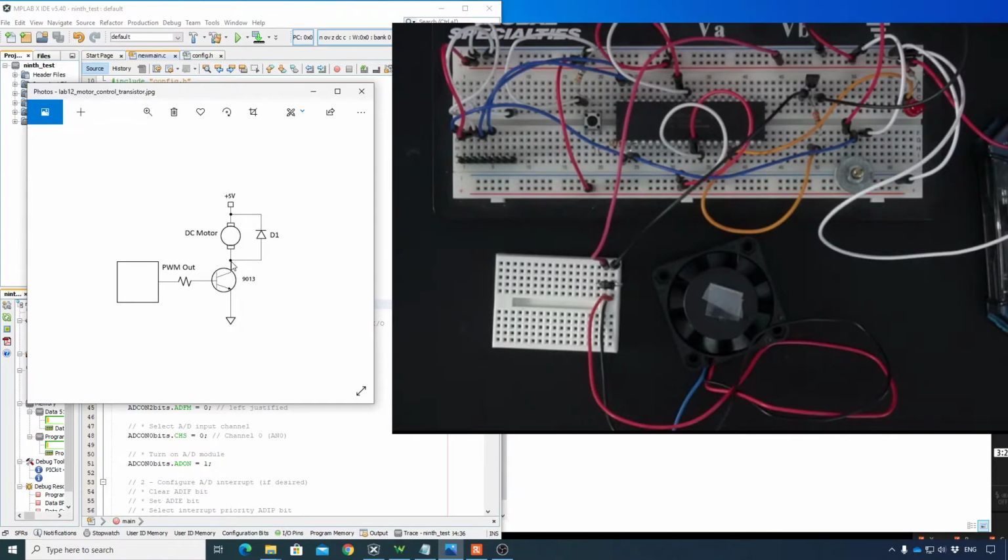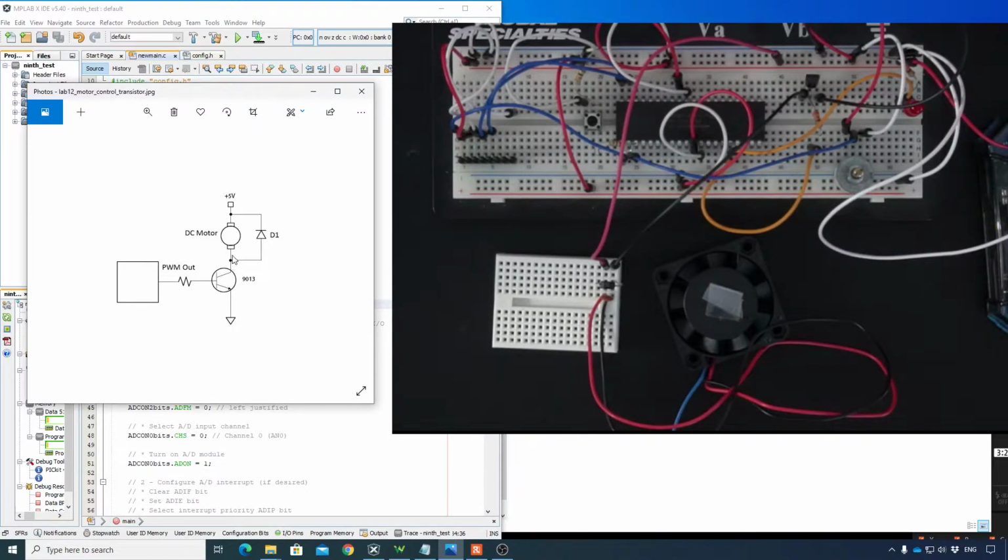Instead of connecting the collector directly to the 5 volts, because this particular motor is operational at 5 volts, your motor might be operational at a different voltage level, so you're going to have to look up what you have as a motor. I connected that motor in series between the 5 volt and the collector of the transistor.